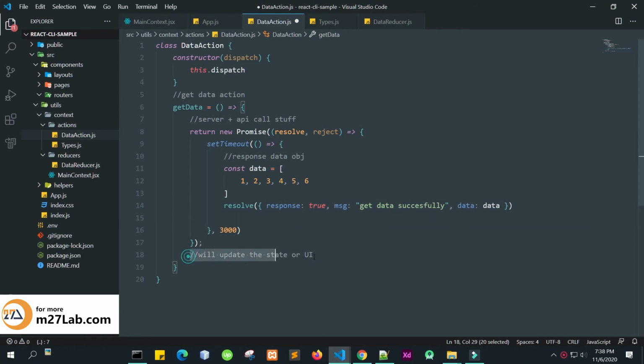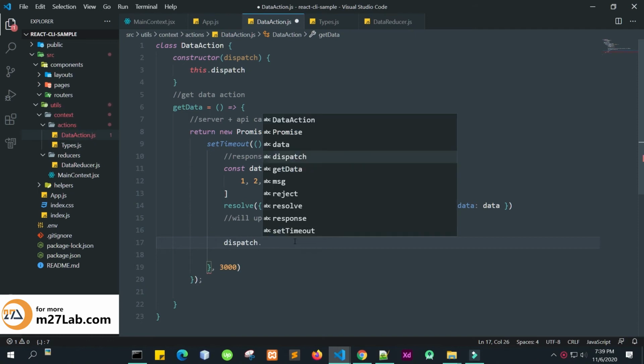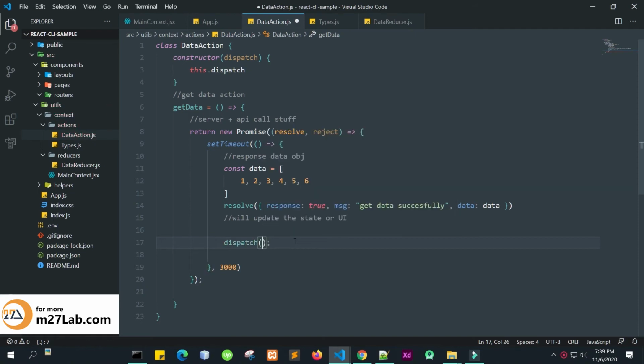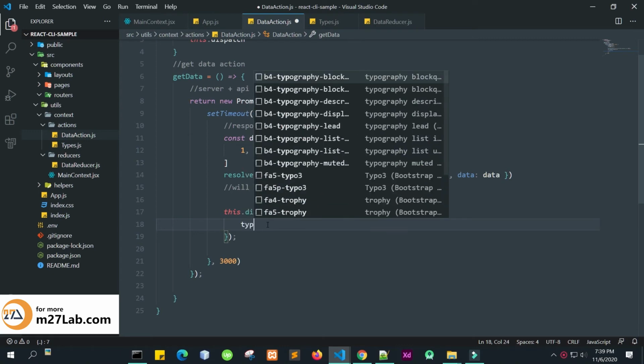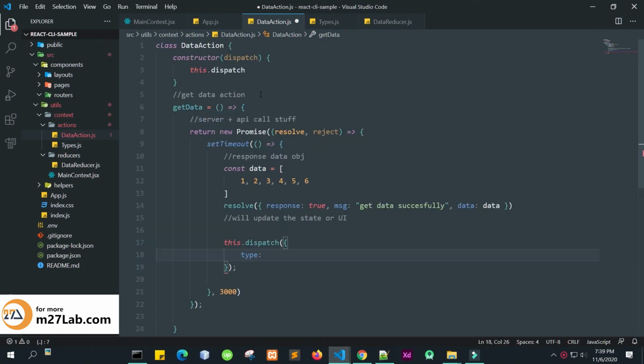After that we have done the resolve part, we will do the next part, update the state or update the UI. How will we do that? We will use this dispatch. Let me show you how. Dispatch is a function. So we will call this.dispatch and pass two things here. One will be the type. What type of action are we doing here?